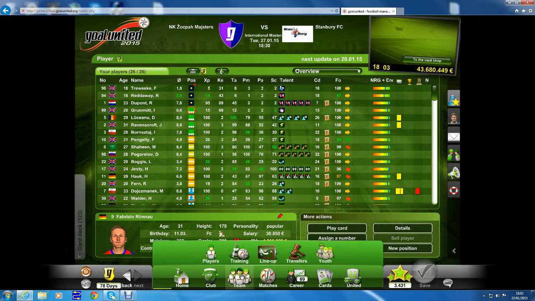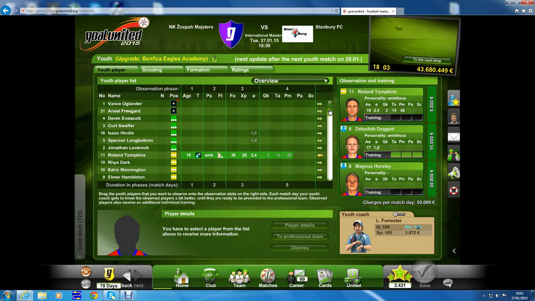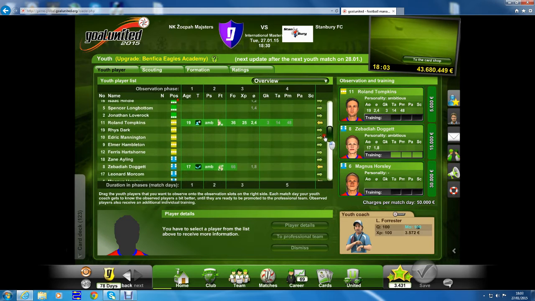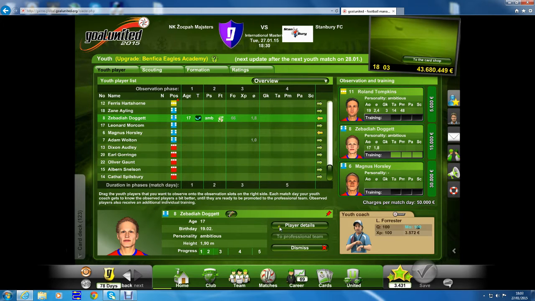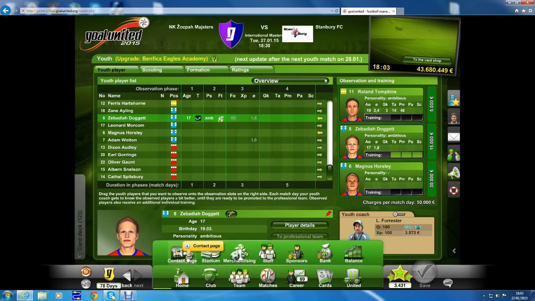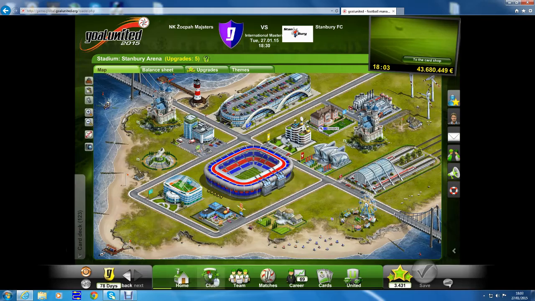So, my youth team. I am training a 17-year-old winger at the moment. He came through as a 1.6. He's a 1.8 at the moment, so I'm hoping to get him to a 2. It's not amazing, but for 17 years of age, and if I can train him well enough, he should come out really good. If I give him enough time, it'll take like 3 seasons. It's quite a long time. I've got nothing else to update you on this main team, really.